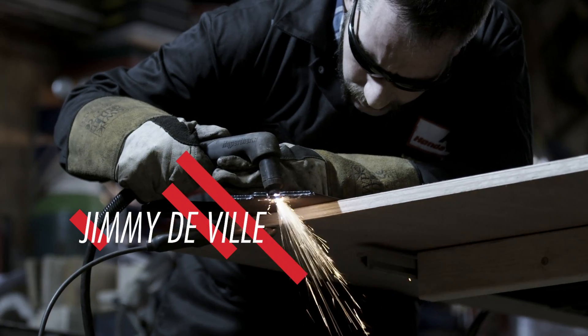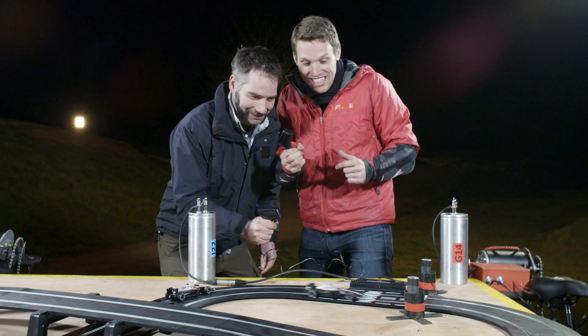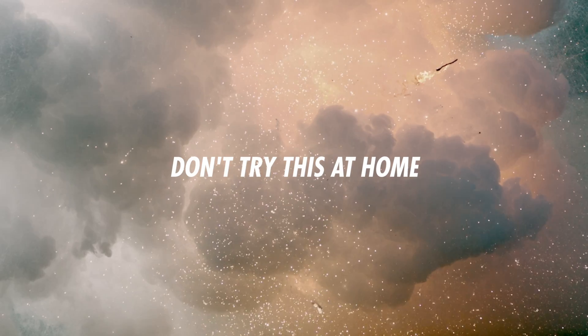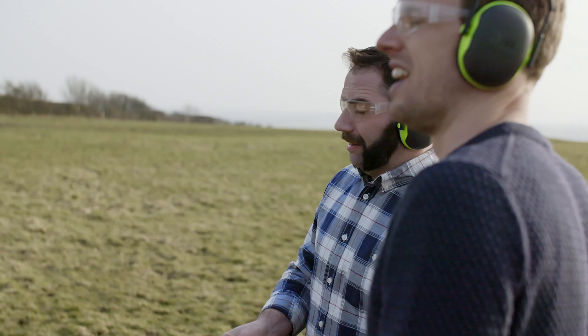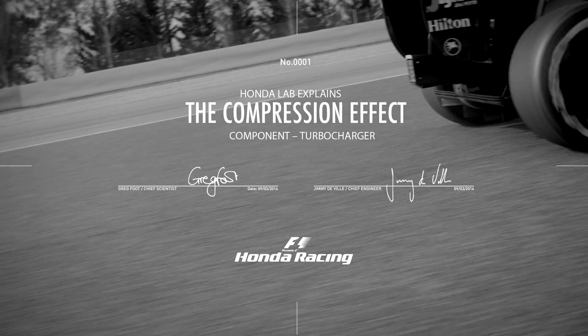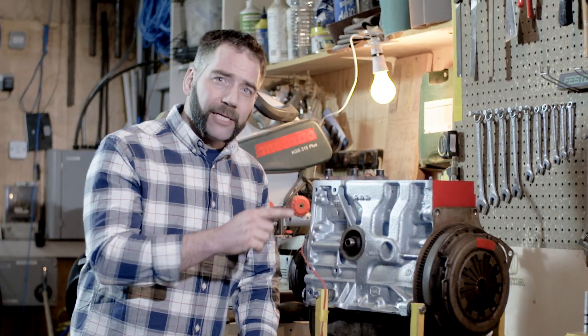Hey, I'm Greg and I'm Jimmy, and Honda Racing F1 have asked us to show you exactly how their master engineers achieve energy saving as big as this. This time we look at how the F1 teams were able to generate a massive increase in power. Now a Formula One power unit is a fair bit more complex than this, but what we want to do today is break it down to its essence and show you what makes an engine like this tick.